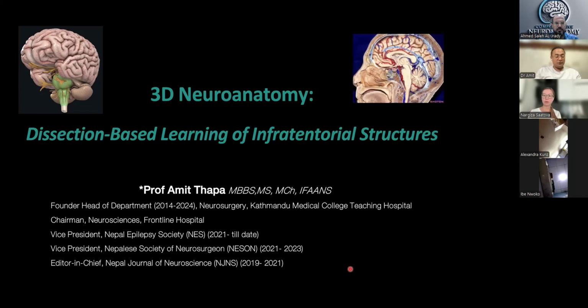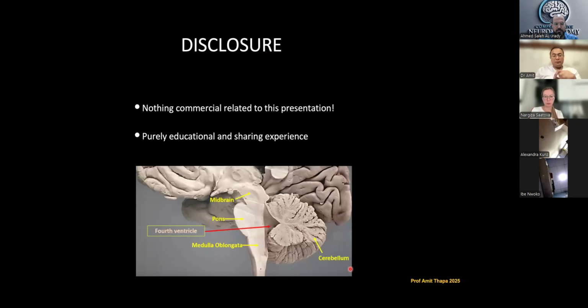With this word, I would like to start, and my work has been made very much easy by my previous speaker. Dr. Nargiza had given a very good layout, a sort of a package in which she has already classified the neurovascular bundles at 3 positions, because this is something which we need to remember when we are attacking the brainstem and the cerebellum. So I have nothing to disclose. Most of the images which I have used in my presentation are actually the work of Dr. Rhoton himself, and also taken from other 3D software which is available free on the internet. I will be citing their sources as I go through.